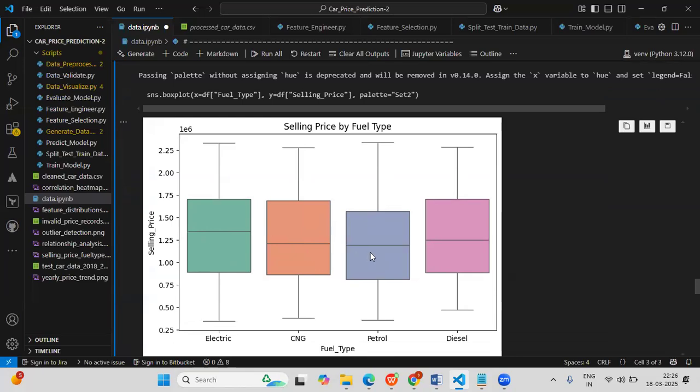CNG and petrol are almost equal in selling price. Then diesel is somewhat higher than petrol and CNG. But among all the fuel types, electric vehicles have the highest selling price.